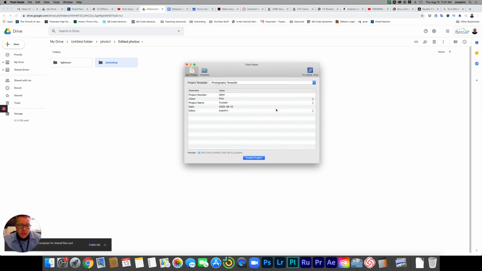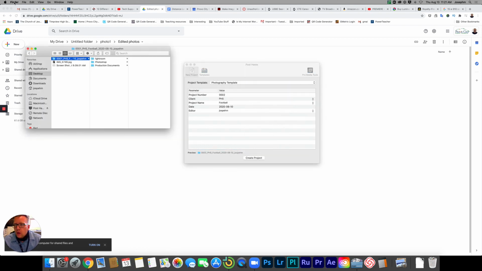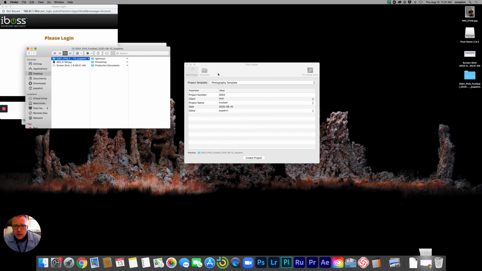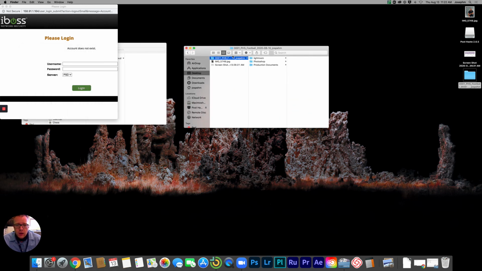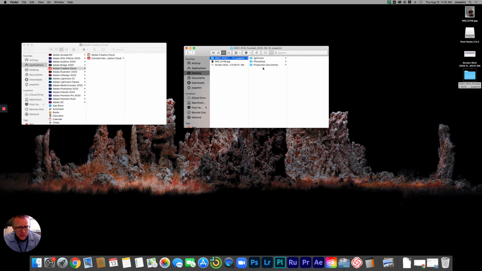So now when I hit save, you'll notice that the project number automatically counted up inside of Posthaste, and it has created my entire file structure for me already right there. Okay, so it makes setting up this part of your workflow a lot faster.